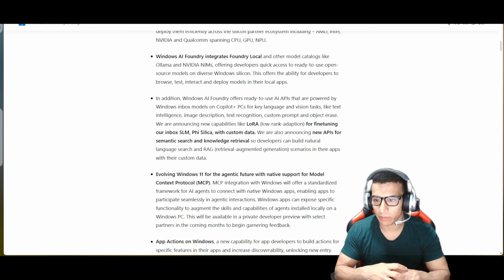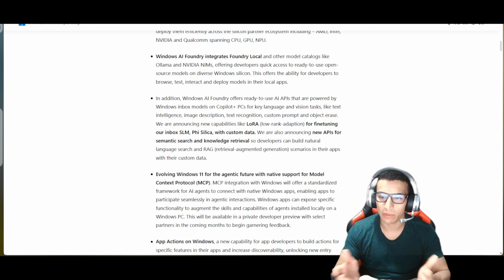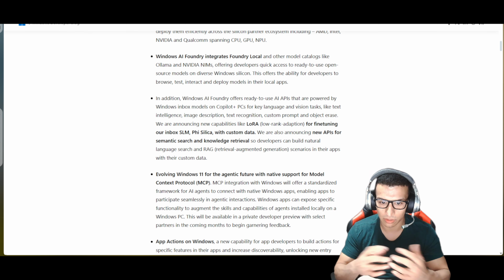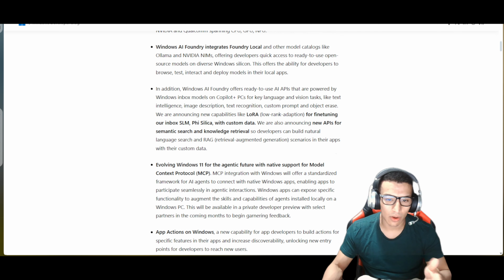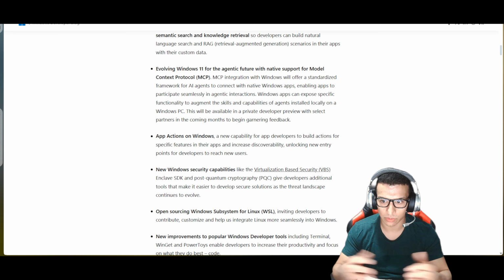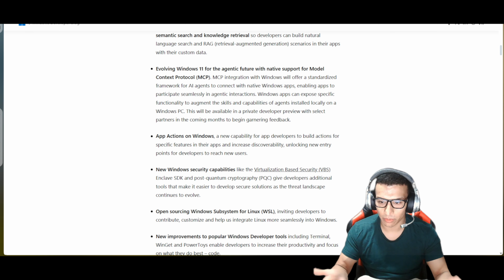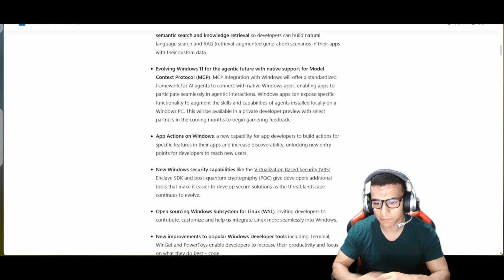One of the good things is that you will be able to fine-tune models like Phi-Silica with custom data and many others. Also, you will be able to implement RAG capability with those models locally pretty easily as well. One of the hot topics is that you will be able to use the MCP protocol locally in order to orchestrate the calls between different applications as agents. So you can chain requests from one application into another using agents. Also, many of the actions from Windows will be interactive through these models as well, so you will be able to develop applications that can interact flawlessly with LLMs or AI throughout your applications.